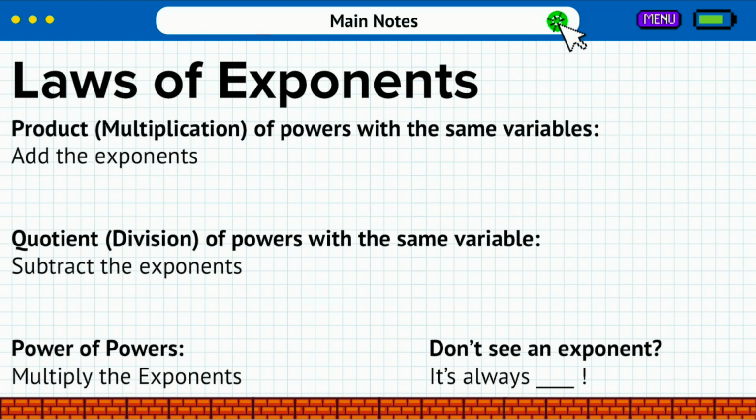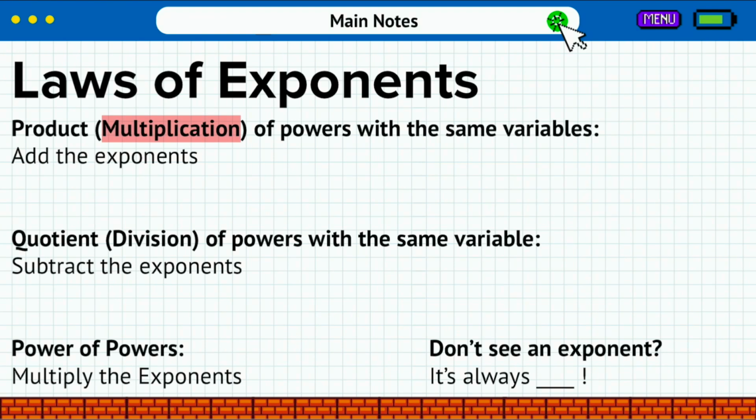Laws of exponents. We have 4 things that we want to make sure we understand. Number 1, product of powers. Everybody, product of powers is essentially, right over here, multiplication. So feel free to take a second, just write this first one, because here's what I'm going to do, everybody. We're going to go over this first one. Then I'm going to show you some examples in this empty space over here. And then we'll move on to quotient and all this stuff over here.